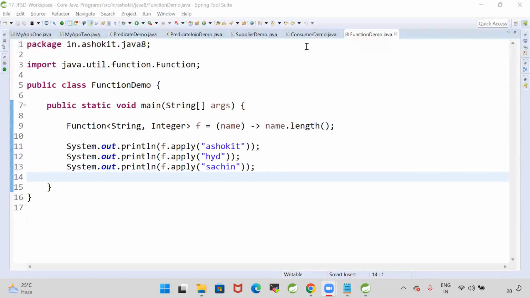How to call the lambdas? Whenever you write a lambda, how do you call that lambda? Can you guys tell me how to call the lambda expressions?